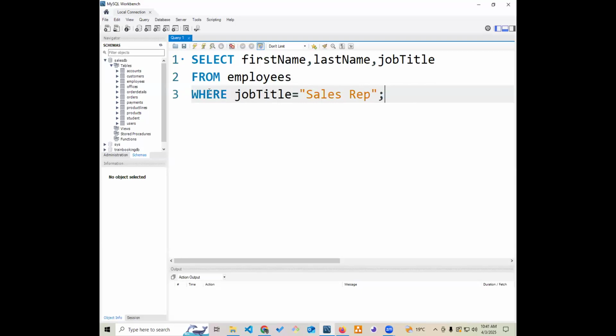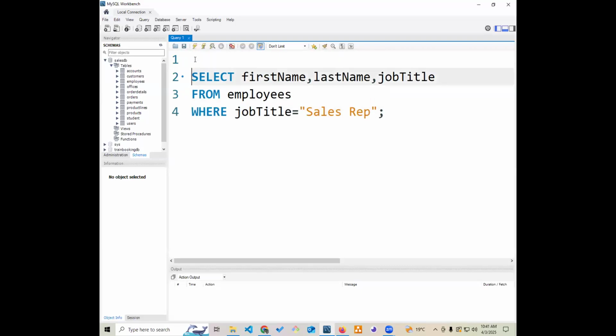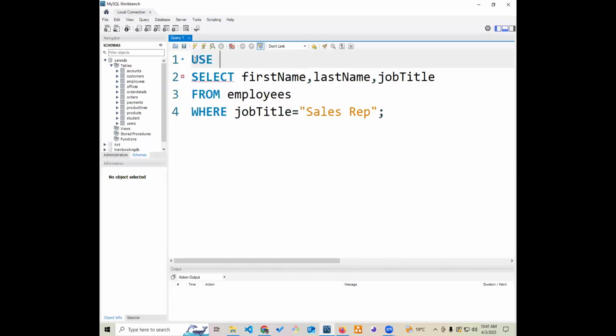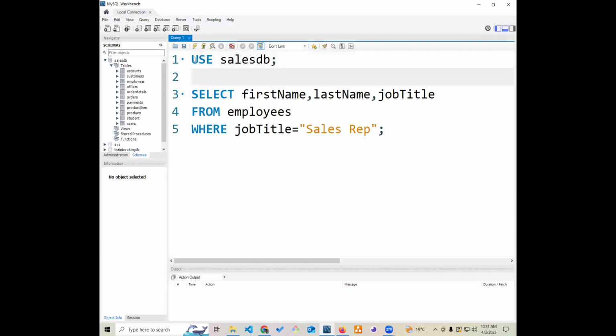Believe it's visible, just note down. If you're not able to write the commands, please just write down. I believe it will be easy to write in your notebook rather than switching screens back and forth. So here first, I'll tell the server which database I am using, okay? So use sales DB. Right? Now, we want to retrieve.